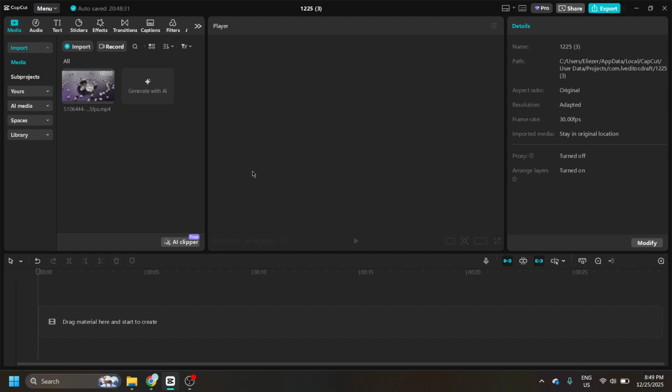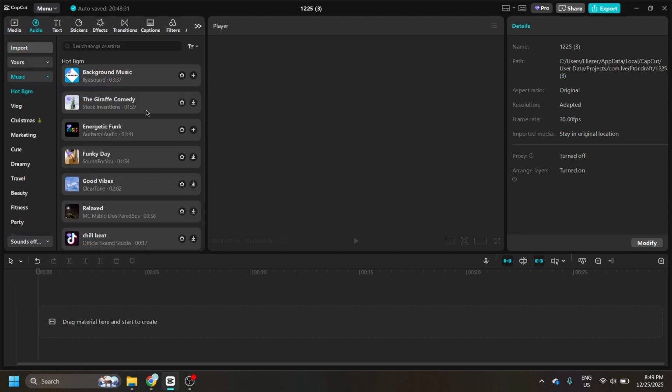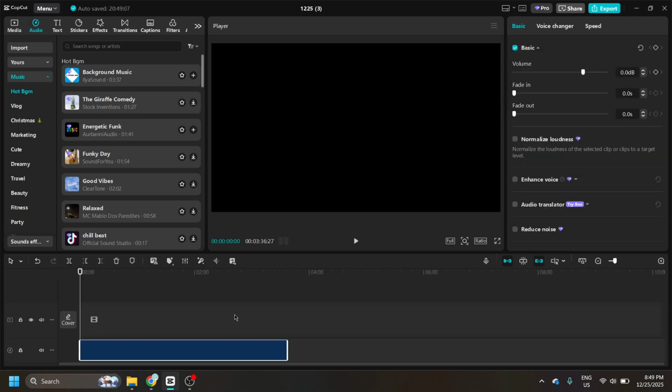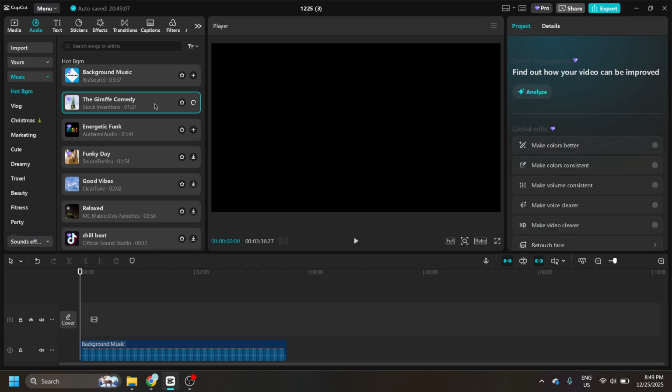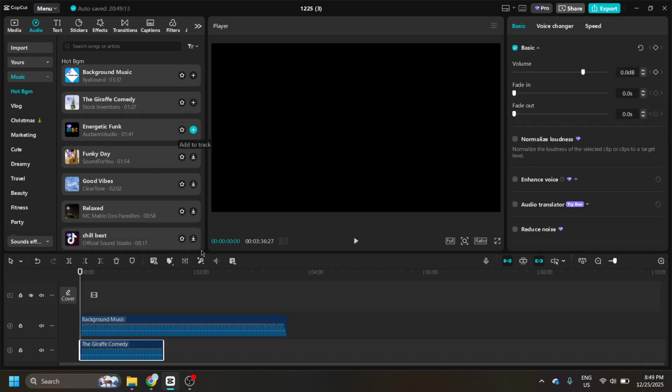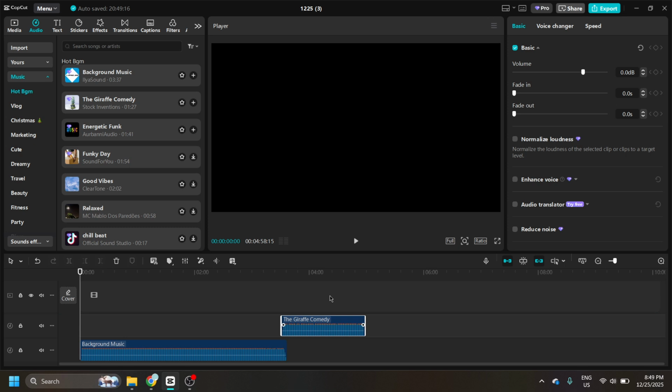Next, add two audio files. Bring in the first track you want to start with, then add the second track you want to transition into. They'll appear as separate audio clips on the timeline. If needed, trim the ends so each clip starts and ends where you want. Keeping the parts you actually want to hear makes the crossfade tighter and more intentional, and it helps you avoid blending unwanted sections.